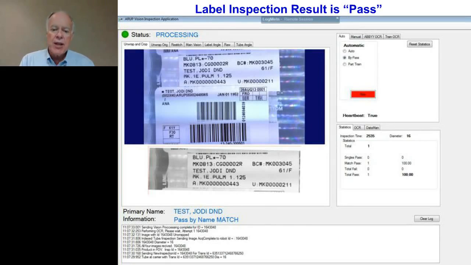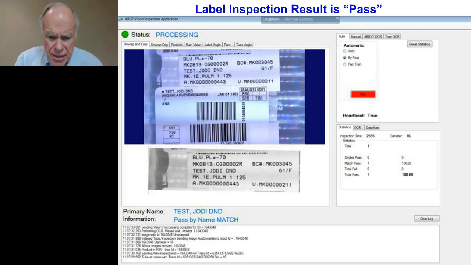So here's an example of a label inspection result which was classified as a pass. This photograph that's in grayscale is the client label portion of the photograph up here. So here's the barcode that's used to query our LIS, find out the patient name.